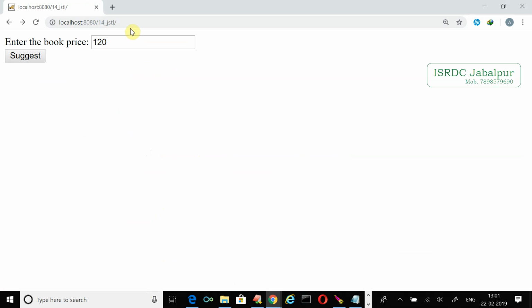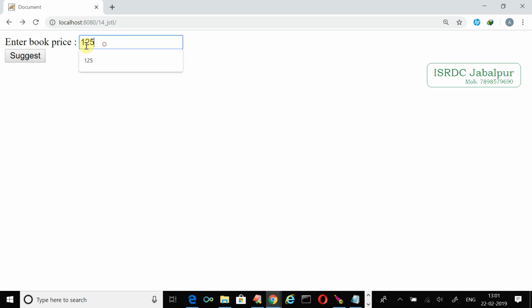This is the 14 JSTL example. Just refresh it, input some book price, suppose 345, and it suggests buy it later because the book price is greater than 200 but less than 400. Now once again, if the book price is 125, it suggests buy the book.